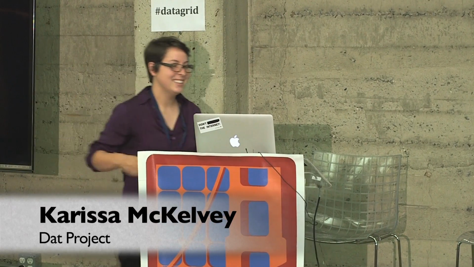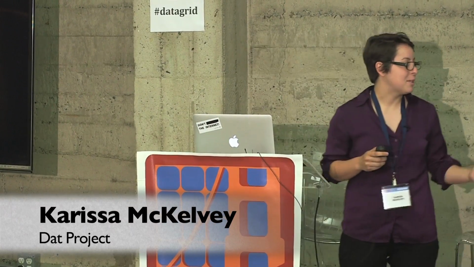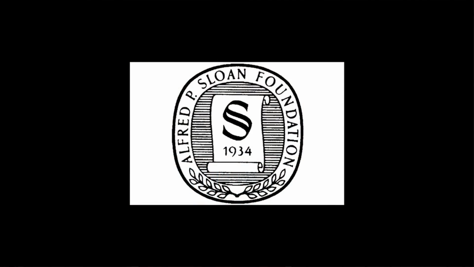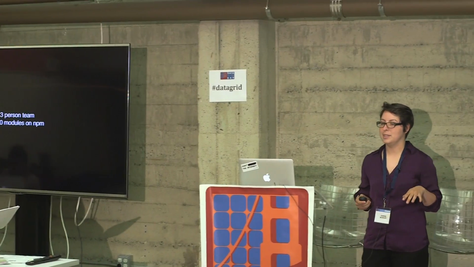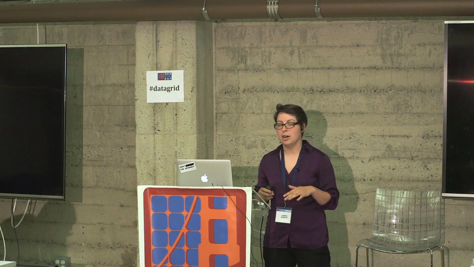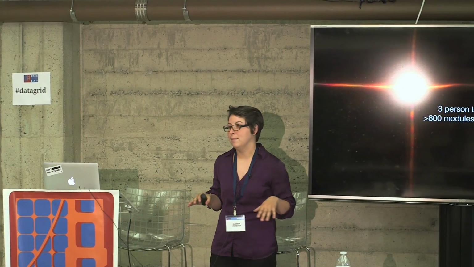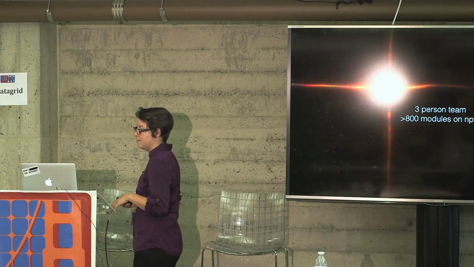Okay. My name's Karissa McKelvey and I've been working on this project for about 1.5 years. We are a nonprofit and we're funded by the Alfred P. Sloan Foundation. We're a 3-person team, although we're about to hire 4 more people, so it'll be 7 people. And it's all open source. We have over 800 modules on NPM, and everything's written in JavaScript or C.